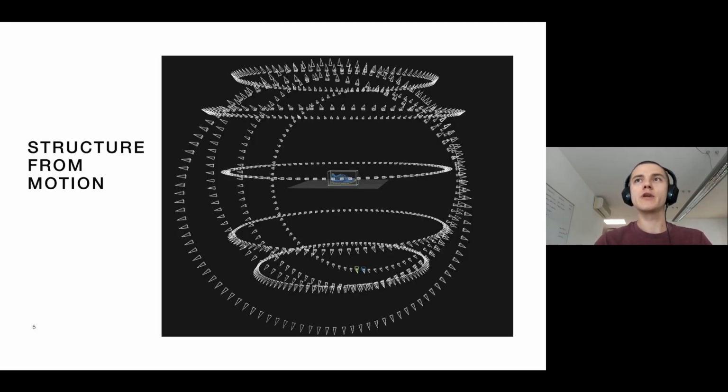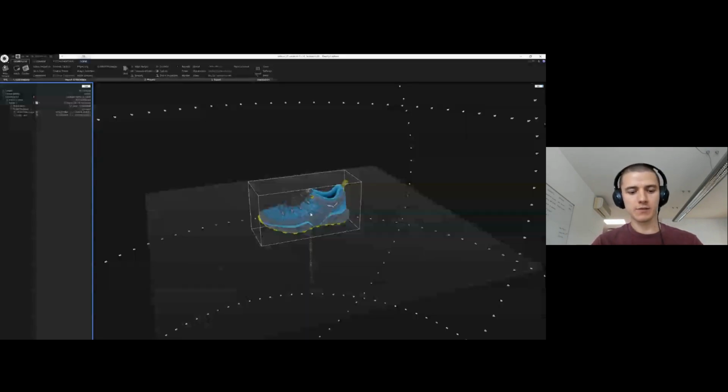So I will share with you briefly. Let's see my screen so you can better see what I'm talking about. So you can see here this object, a project that we are working on.